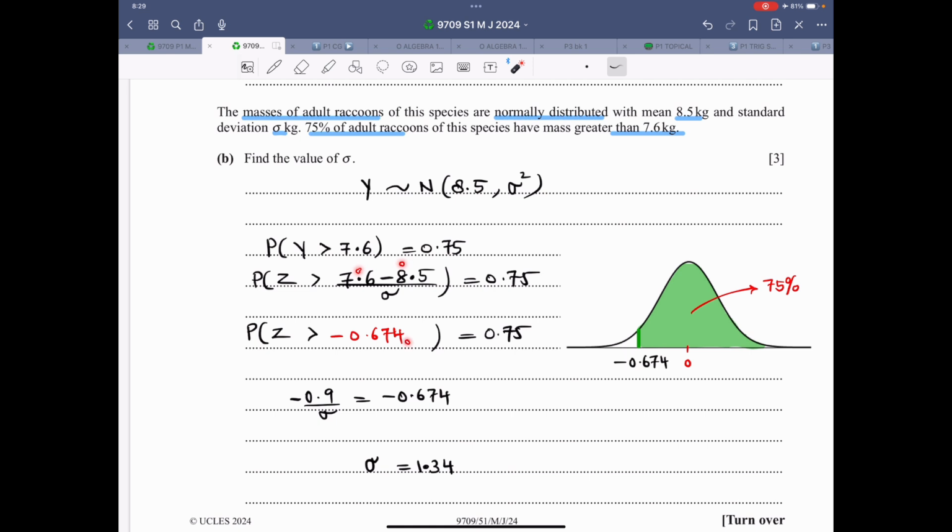Standardize, equate with this one. Remember, equate this with this. You equate the z with this. You cannot equate z with the probability. And that is something that the examiner has expressed concern about a lot of times, that that's a mistake people make. How can you equate a z value to a p value? That's not possible. Yes, based upon z, you can find p. Based upon p, you can find z, but you cannot equate them. So basically, this is what you do, and look at the working over here.